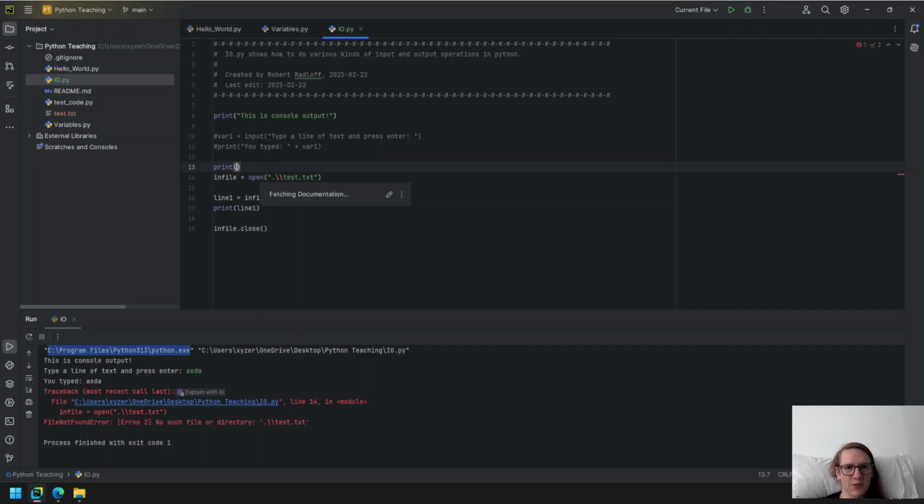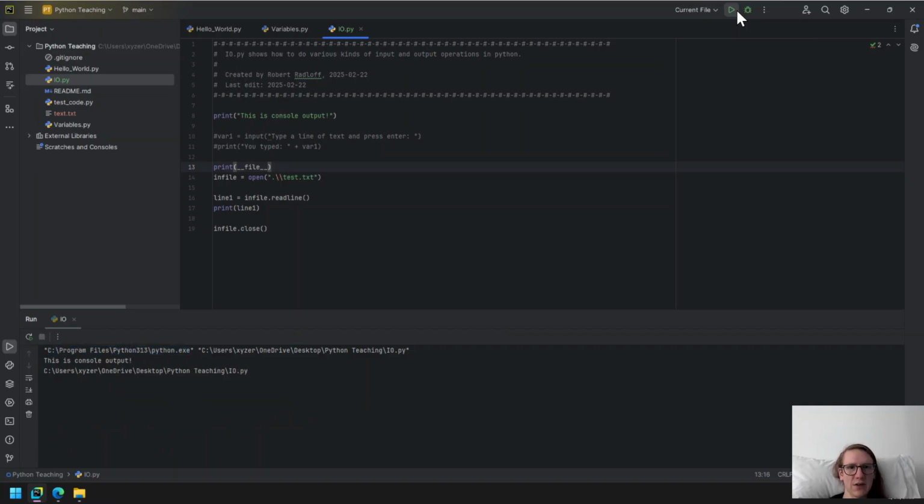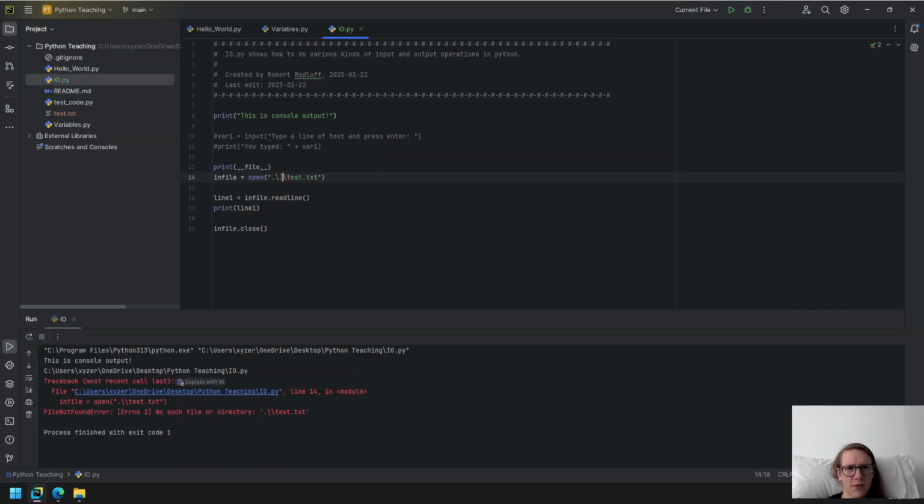So in Python, you'll frequently see these special double underscored keywords that usually store certain important information. And okay, now we got to know.